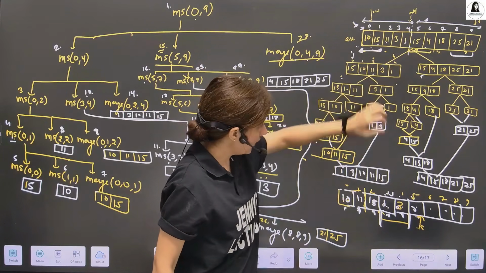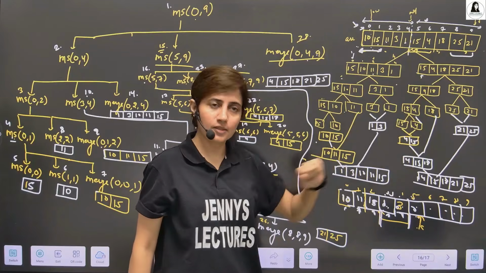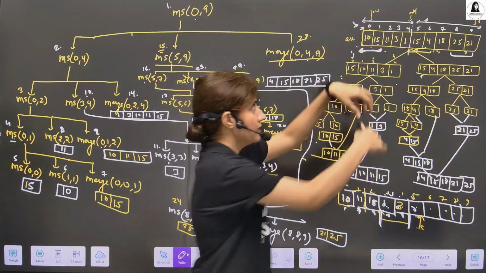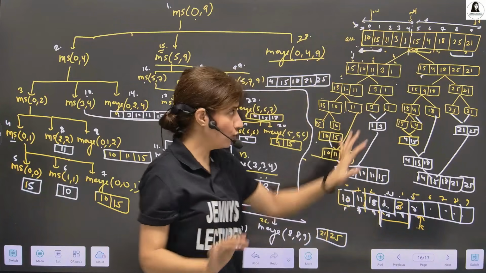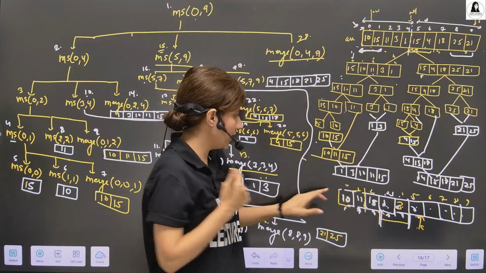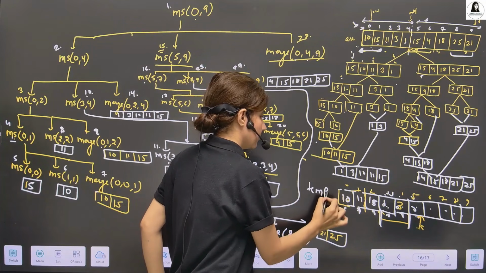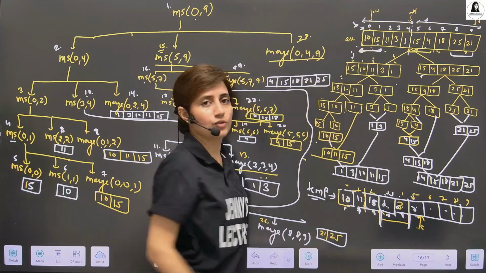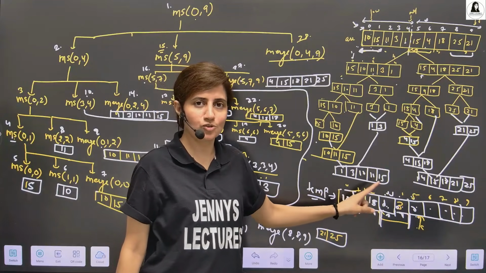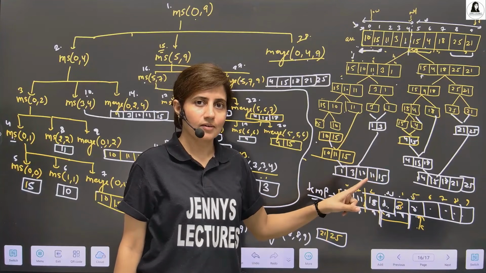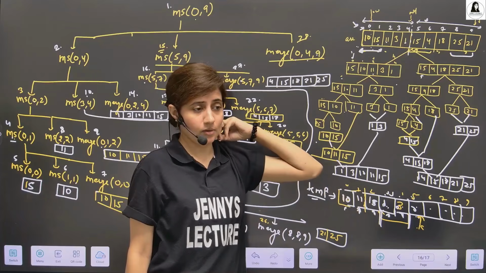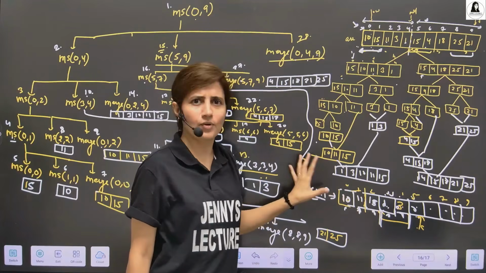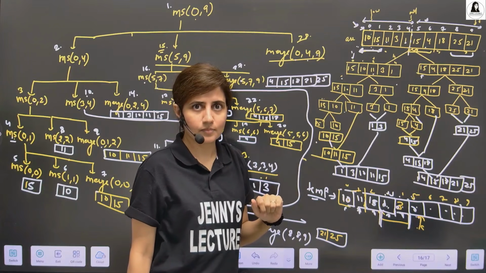So this part was divide, after that merging. But this is hypothetical. Everything is happening within the same array. We are not taking any extra array. We are taking only temp, which is equal to the size of this. So that is space complexity. That's why space complexity in this case is n. So in some cases when you don't want to take extra space, there we can't use merge sort. Right?